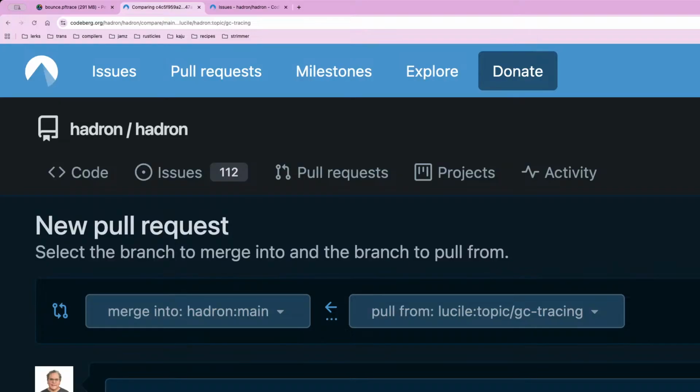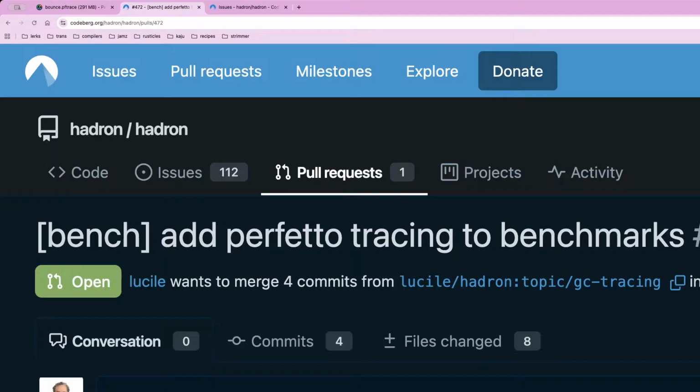Then you will get a file saved in your home directory, which can be visualized at ui.perfetto.dev. Cool. Very good. Very good.